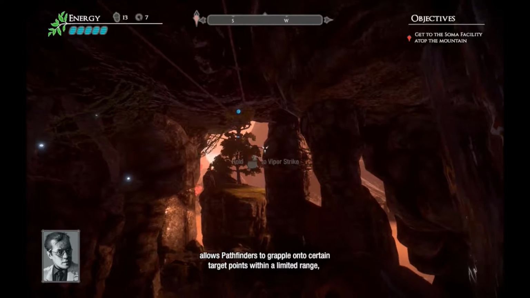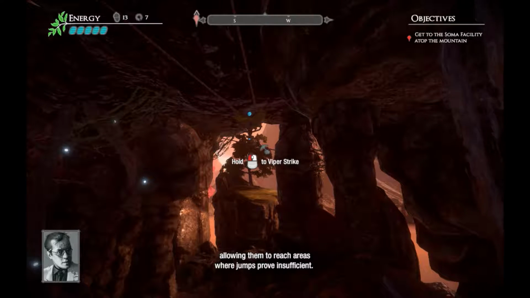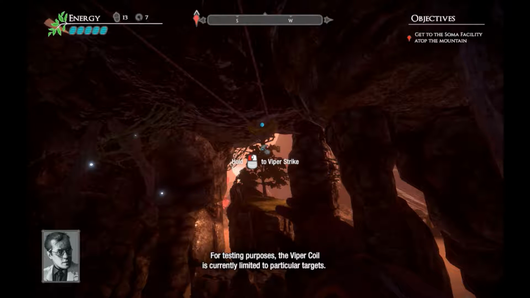Awesome. Swing yourself to new places with a Viper Coil upgrade, allowing Pathfinders to latch onto Red-Eye Crane blocks. Each use costs 1 unit of energy. Annoying. Pathfinders can grapple onto certain target points within a limited range, allowing them to reach areas where jumps prove insufficient. For testing purposes, the Viper Coil is currently limited to particular targets.